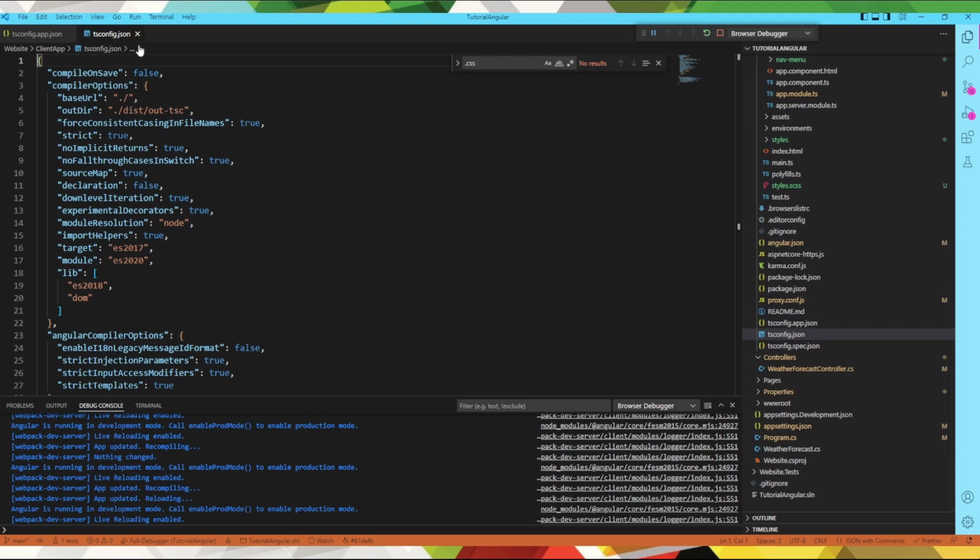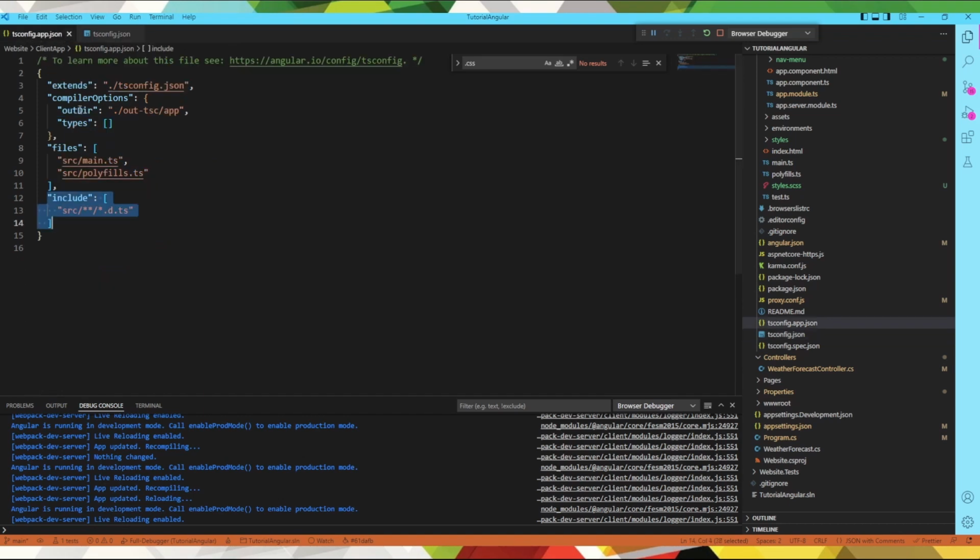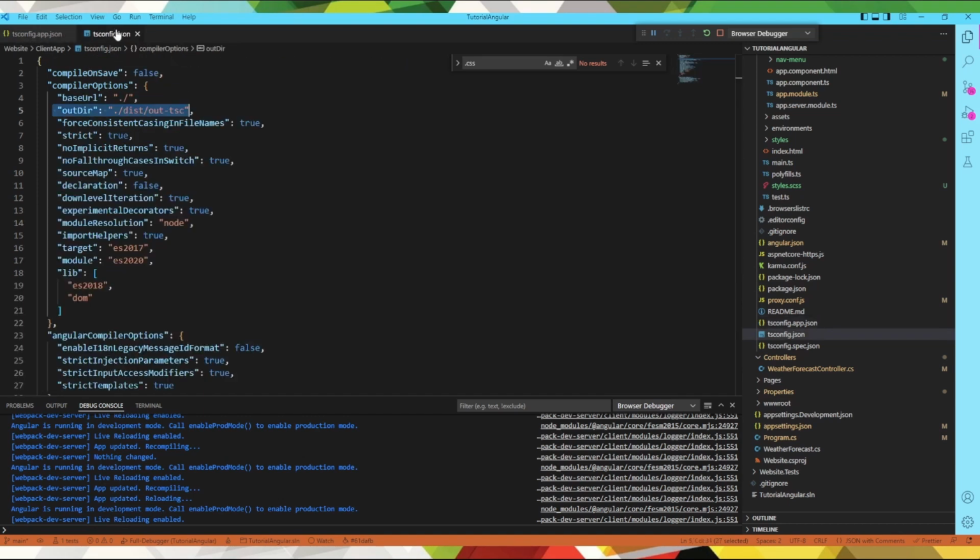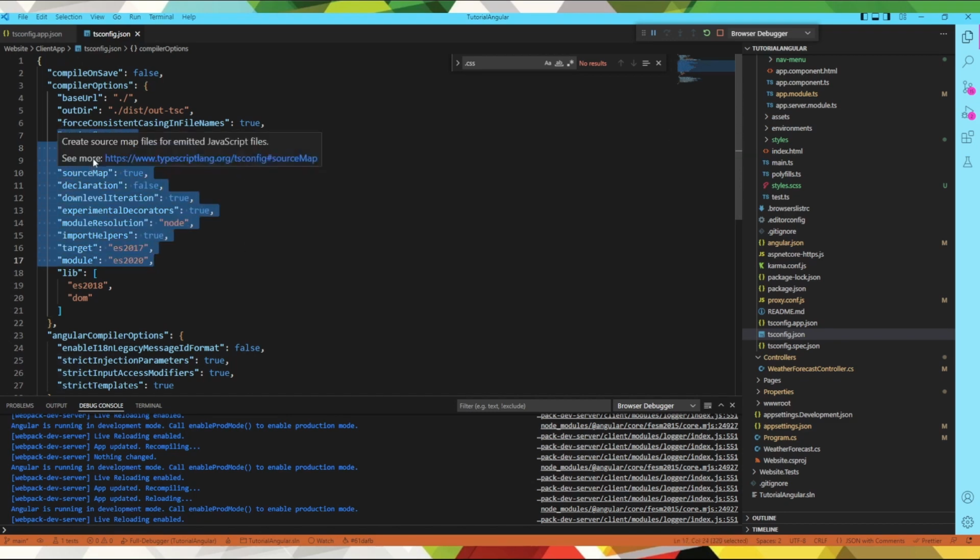Here we've got the tsconfig.json. This is the main one where everything's at. So we've got a base URL. We don't really need to touch that. You can see that there are output directories where it's going to generate the TypeScript stuff, declaration files that we just talked about. And these are just different settings for what TypeScript is going to detect when it's running.